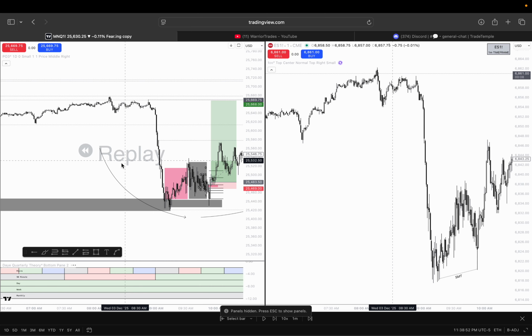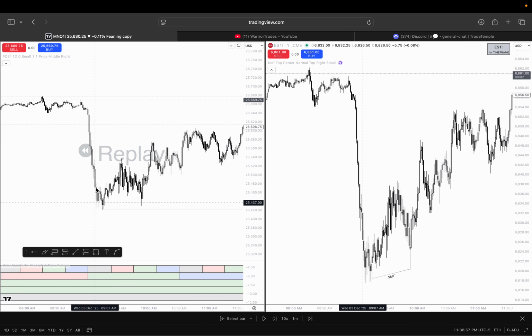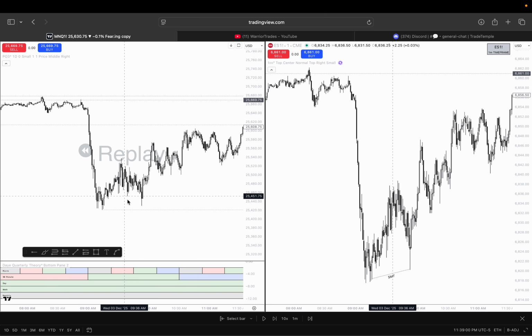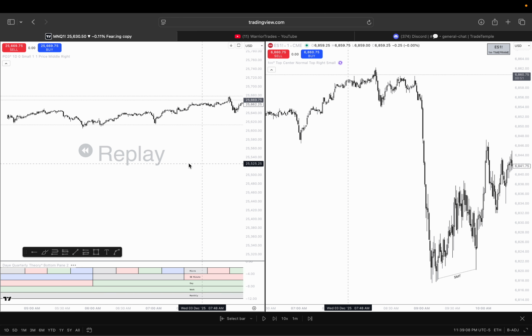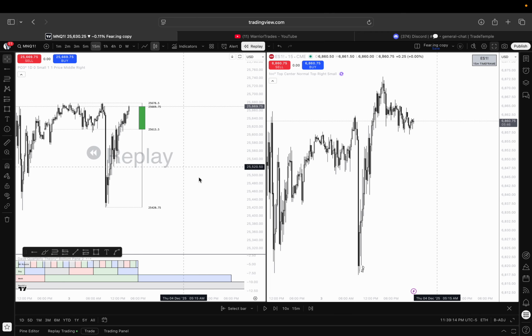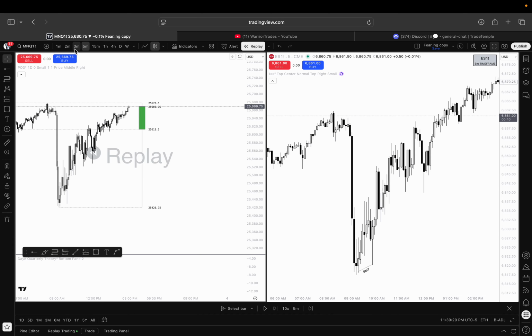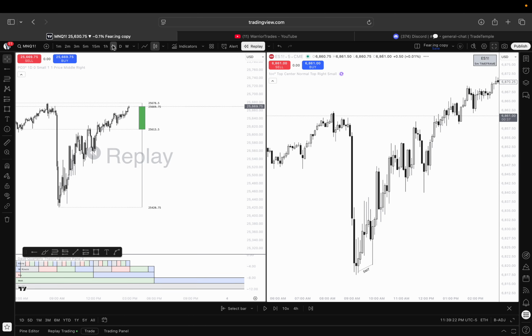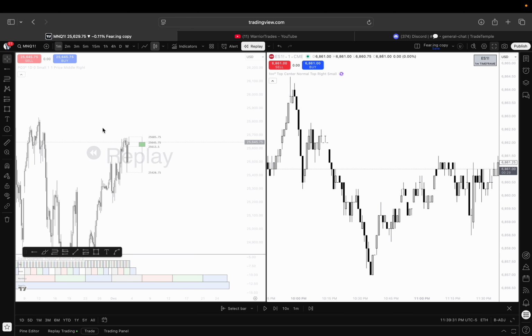I'll full screen it to make it easier on the eyes, actually. And I'll remove the drawings. But it's simple. Accumulation, manipulation, to the downside to a high time frame PD array. And what do we do? We rally up. It's simple as that. No need to overcomplicate things. Obviously, there's more stuff to go into it. You can mark out what higher time frame liquidity, you can mark out whatever your confluence align with, but it's simple as that. You don't have to overthink it. It's where price wants to trace to.